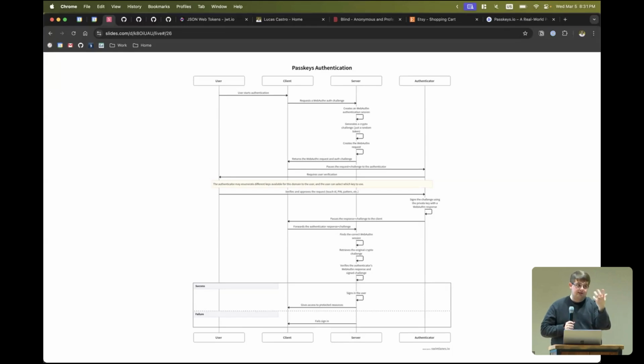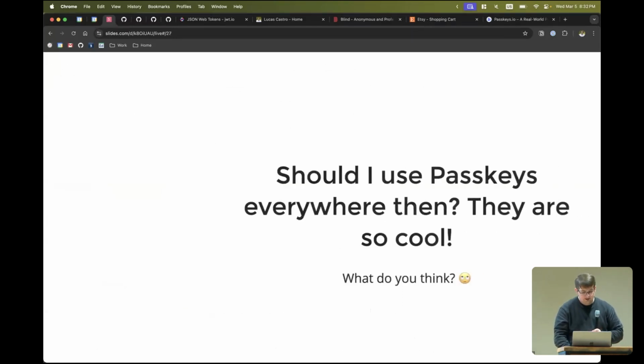The server looks at the response, compares it with the challenge that it originally issued, and checks the signature. If everything passes, the server can now create an authenticated session for the user. And the user then can have access. That's how passkey authentication works. That whole idea of generating a challenge with a public key, verifying that the challenge, sorry, I said session, but I wanted to say challenge, verifying that the challenge was signed properly. This is public key cryptography implemented for an authentication flow, right? This is how passkeys work.